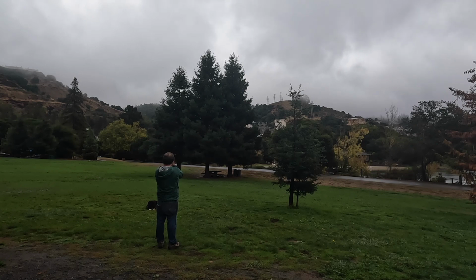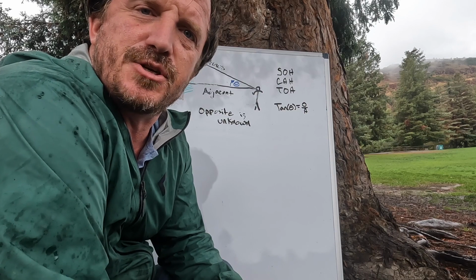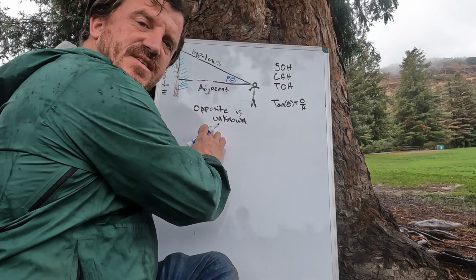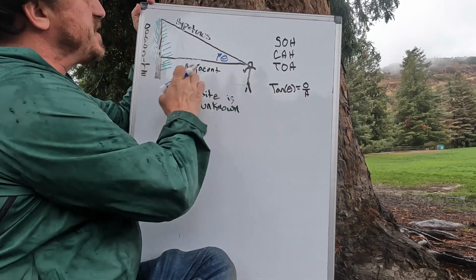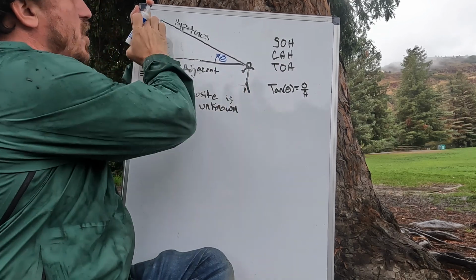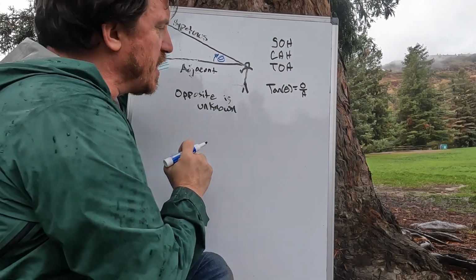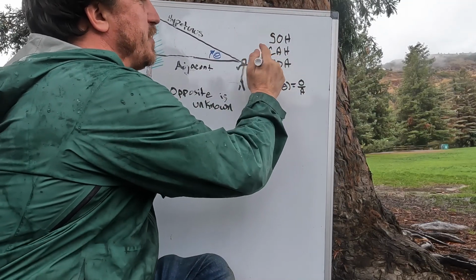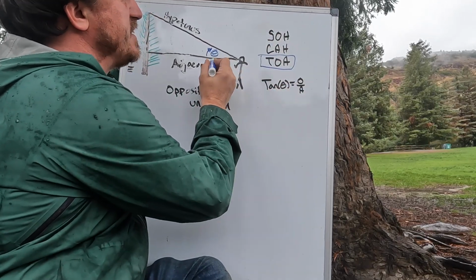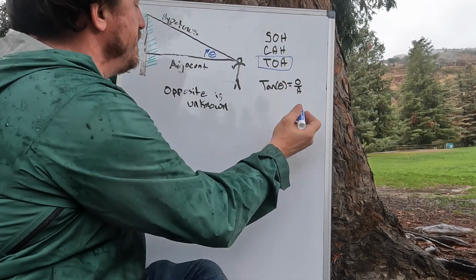Same measurement, same process for the big tree. Let's run through the tall tree really fast. You just saw me collect more data. So the opposite is still unknown because the situation is still the same. We can't measure the hypotenuse, but we can measure the adjacent, and we want to know the opposite, and we know theta, we know the angle. So for SOHCAHTOA, that's perfect for TOA, which means tangent: the tangent of theta equals the opposite divided by the adjacent.